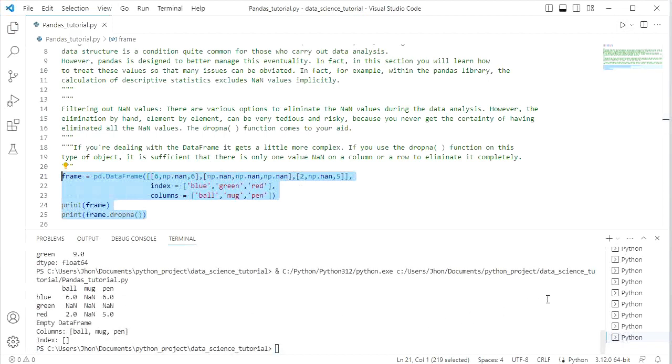As you can see here, we got an empty data frame, because the NaN value is eliminated completely.